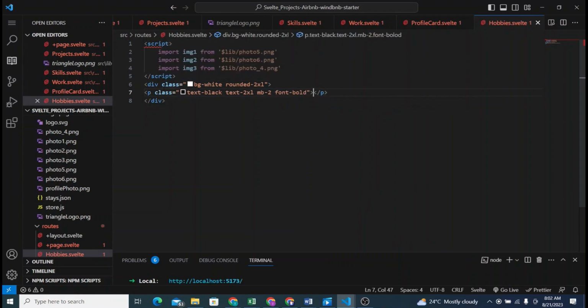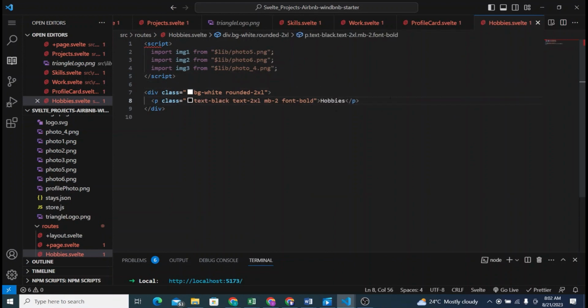So as usual, we'll do it once, we'll duplicate it twice, and then you can edit the text inside or whatever. We want to have this class of hobby. Here we'll link our image source, image one, and we'll put a paragraph in the middle.